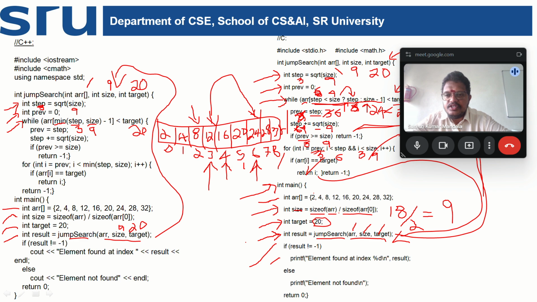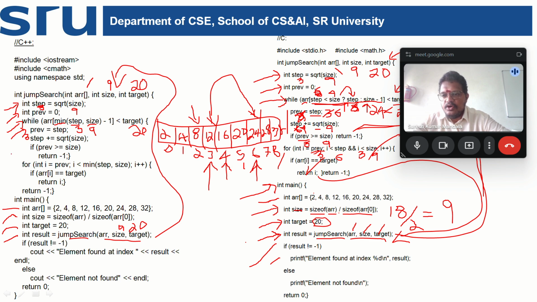Okay. The condition is true, so it will be entered. In the previous variable, we are storing a value. What is the predefined value stored? 0. Within the 0, what is the value we are having within the step? 3. The 3 will be stored within the previous. In the previous, we now have the value 3.